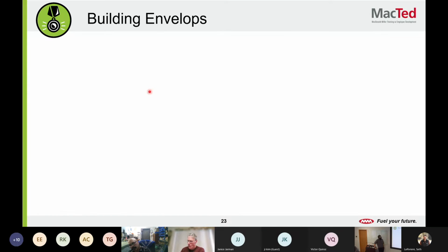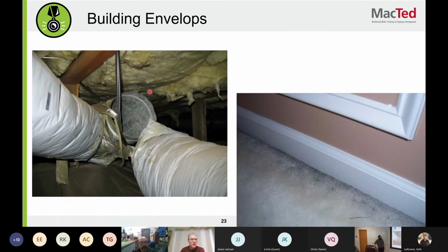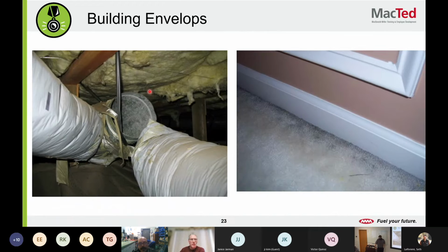Alrighty, so positive and negative air pressure. On this slide, on the left here, there we go. Here we have a little bit of cause and effect, and this is going to be an example of negative. I know we were talking about pulling air in from wall cavities. So what this is over here is someone's ductwork down in their crawl space. You couldn't tell by that lovely insulation job there. Actually quite roomy. I would be happy to have that crawl space, right?